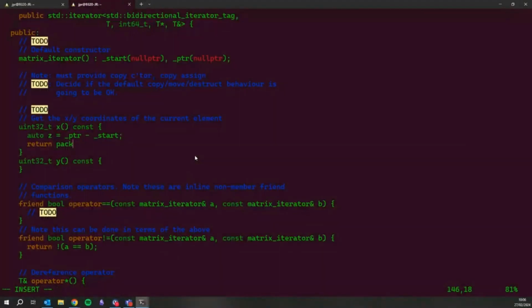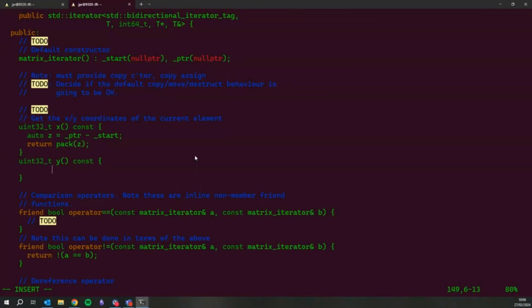So once we work out our position, we can pack that. And then for Y, we can do the same sort of thing, but we can shift it by 1.